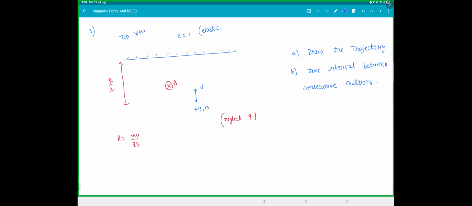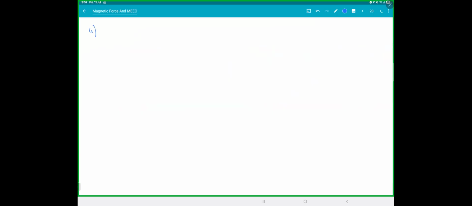Next thing. Let's say we have a charge q, mass m, projected with speed u, but this time you have a magnetic field which is changing with time. B naught is constant. So this guy will not go in a circle. You have a time varying magnetic field. So this will take some weird path like this. Delta is your deviation. Find delta at time t.